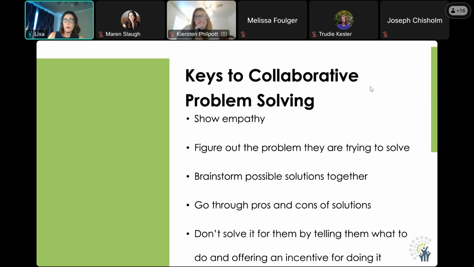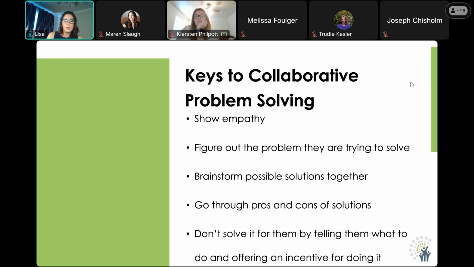But one of the things we don't always want to do, and I realize we don't always have the time as parents to do a teaching moment every single time this happens, so you have to pick your battles, but try not to solve everything for them. A lot of times parents just want to swoop in and do everything for them. It's like, oh, you can't figure that out. Okay, let me come and do it for you.